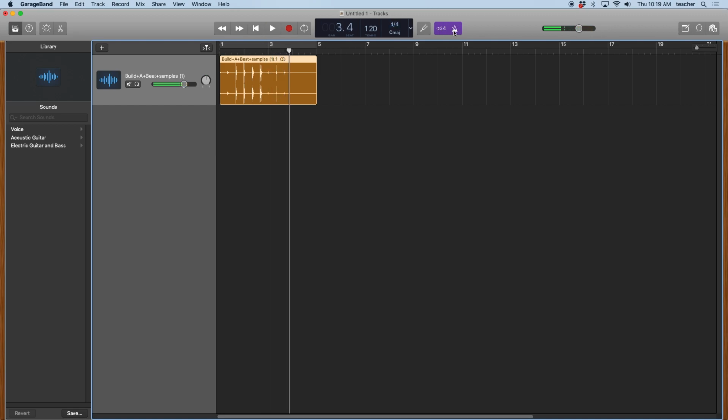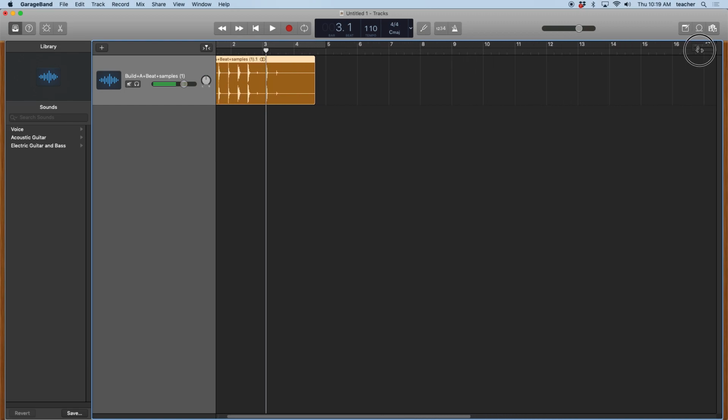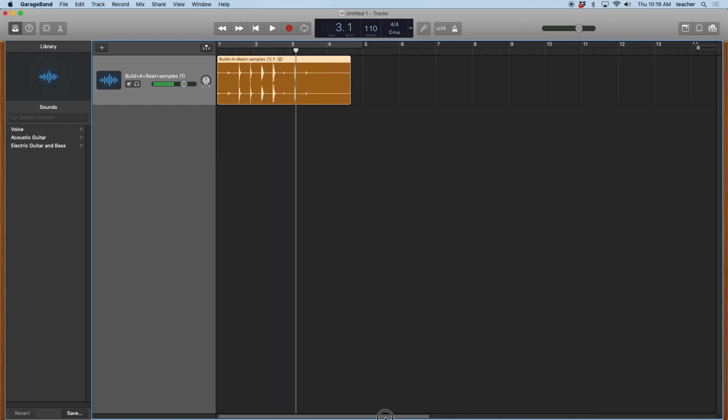Okay, I'm going to turn off my metronome so that sounds a little bit more normal. Okay, I'm asking you guys to start with 110 as your tempo. I'm asking you to create 4 new tracks so that you can put the different instruments or sounds each on its own track, and then you can build your beat from those. So I'm going to zoom in a little bit. This is where you zoom, up here on the top corner. Zooming in and out is going to be really important as you go on.